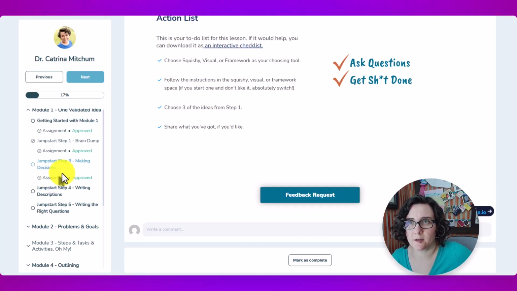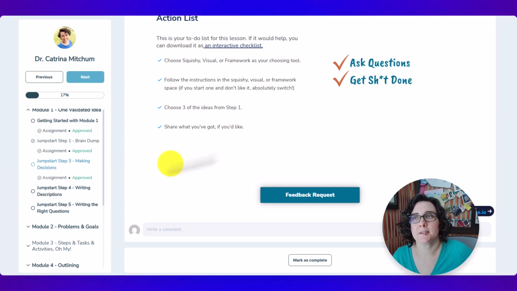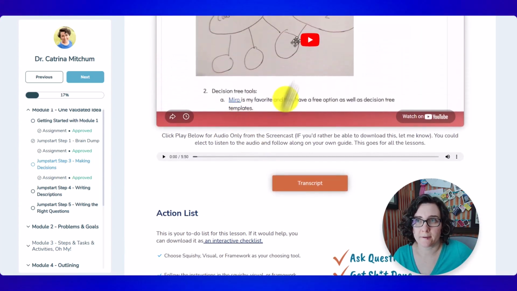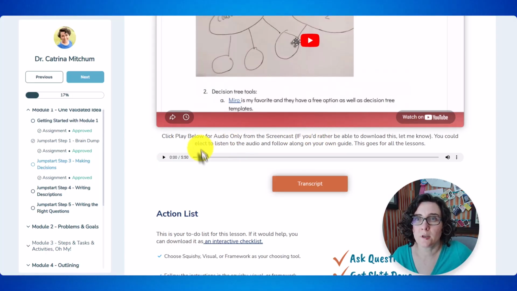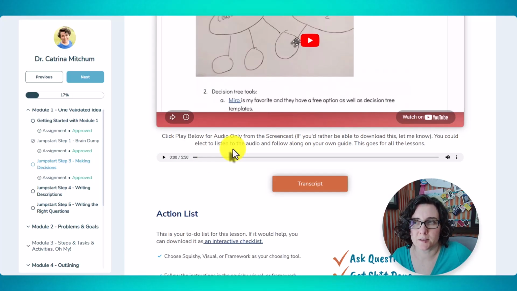So it's not a catastrophic friction, but it does mean that if they want to look at the content or listen to the content at the same time that they're doing the work, they're going to have to either have 2 screens open, or it's not quite as mobile friendly as I would like. It also makes it so that there is extra clicking, right?